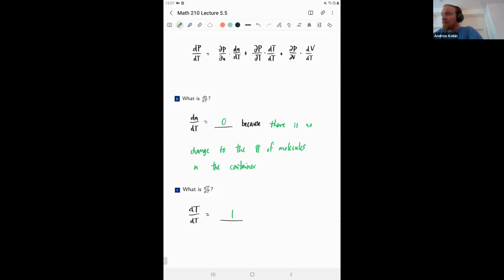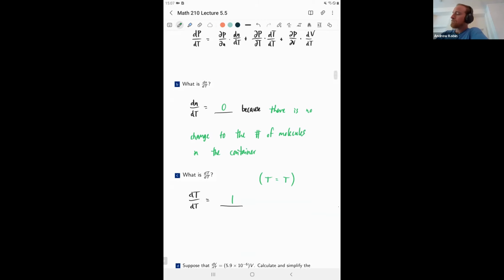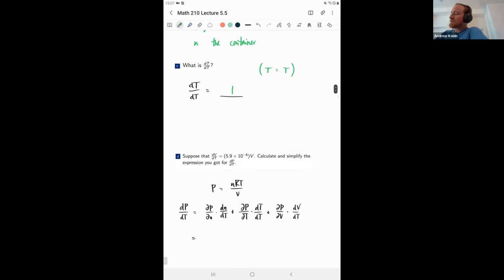However, this is a rate of change. So can we express t as a function of t and then take its derivative to get the rate of change? Well, t is just equal to itself. This seems really silly, but if we take the derivative of this formula with respect to t, then we just get the value 1. That's a silly, but also mathematically consistent way of assigning a value to the symbol dt/dt. Another way to think about it, just as a rate of change, is how does an increase in the t variable influence the t variable? Well, 1 increase in t is the same as 1 increase in t. So this ratio is equal to 1. And we'll be able to plug those things in and simplify a little bit.